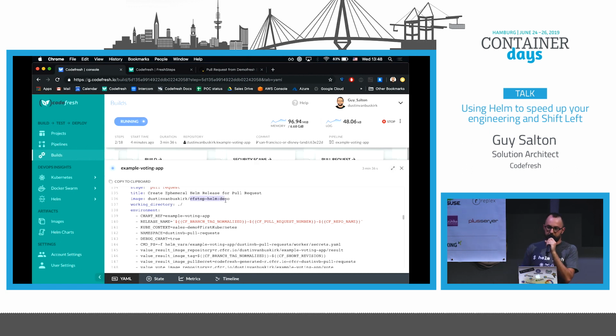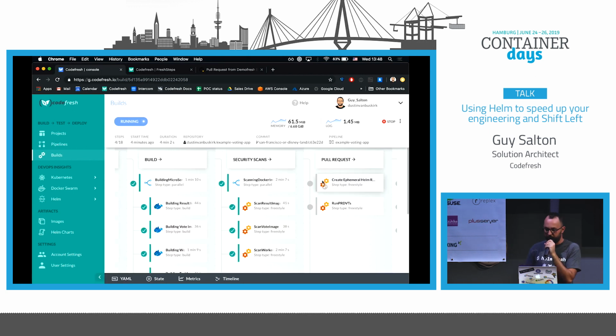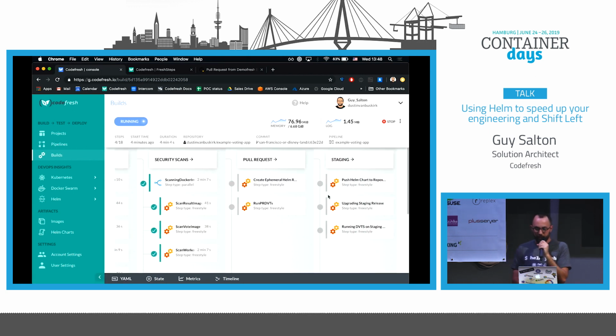You see, I'm using this Helm image, and then simply provide this set of environment variables like I showed you earlier. So I'm choosing the chart that I want to deploy. The release name will get the name of my branch together with the pull request number and the repo name. So I'll see it later on in the actual release. It will be identical to the name that I have for my feature branch. And here we reached this step for creating the pull request environment.